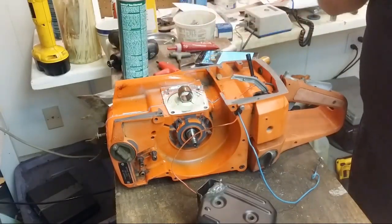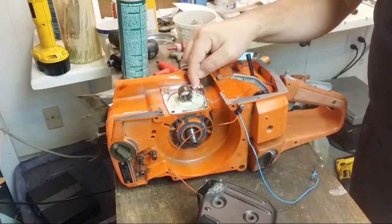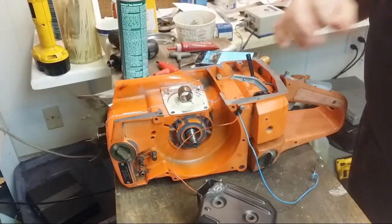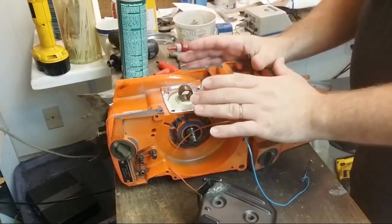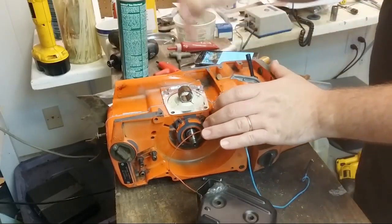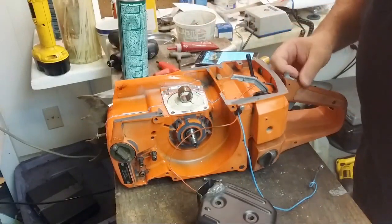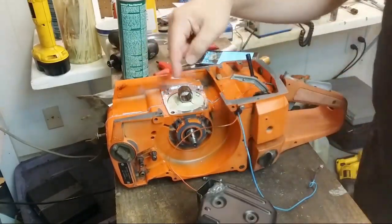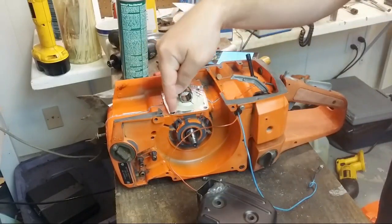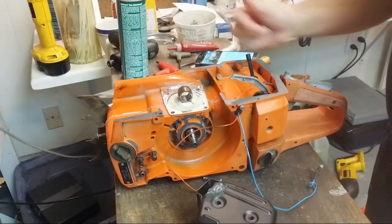So I did this yesterday on the Bridgeport. Took off 21 thousandths on the deck here. Most of the time when I'm trying to get this on the Bridgeport, I have the indicator on it and I'm moving the table around, and it takes a bit to get it centered. This centered up in like 5 minutes. Just tapped it, and suddenly I'm plus or minus a thousandth of an inch from here to here if you walk the indicator around.